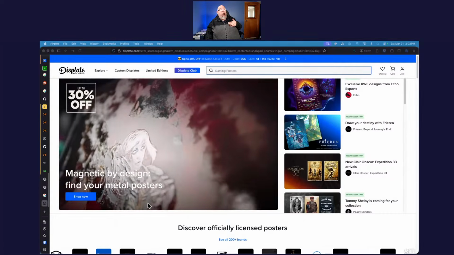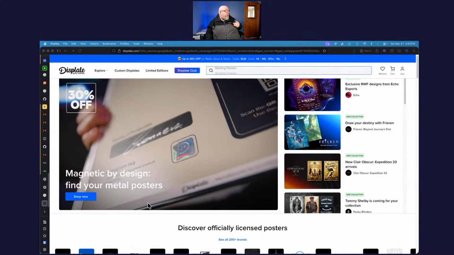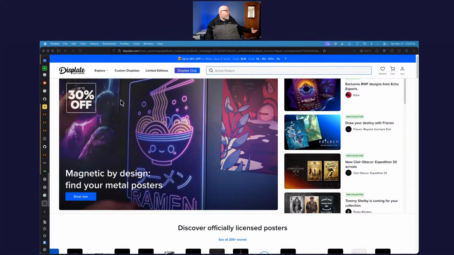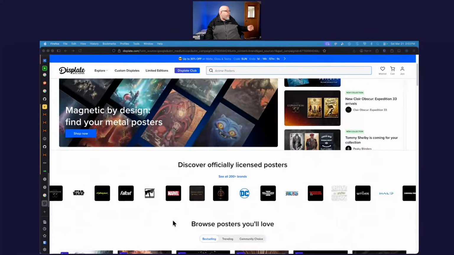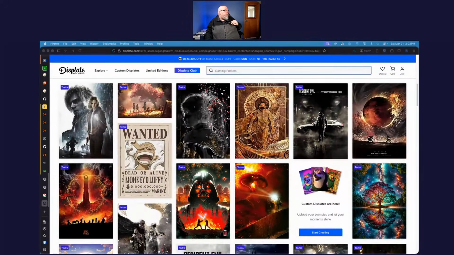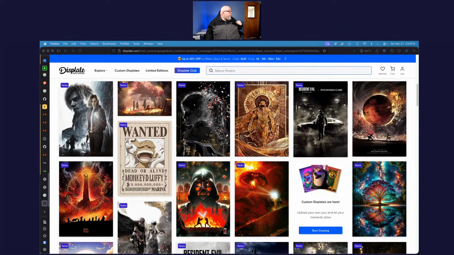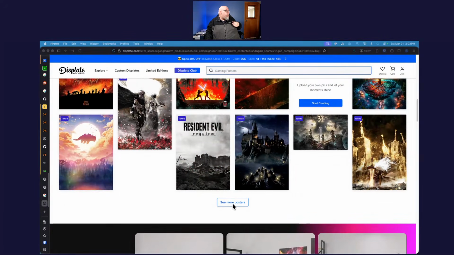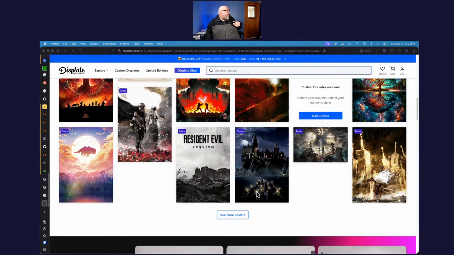So I wanted to throw this out to people here still today and ask the question: have you heard of this company? Do you know anybody that's used these? The reason that I'm interested in these, beyond the magnetic nature of them, and that they're a little more durable than just paper posters, they do have things like your Star Wars. They've got video game related stuff.